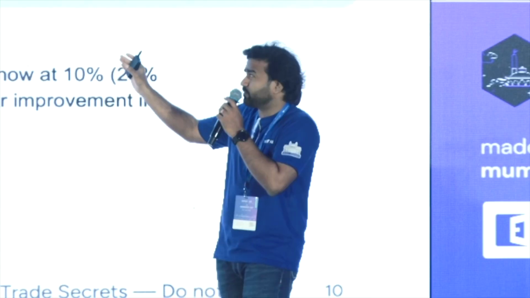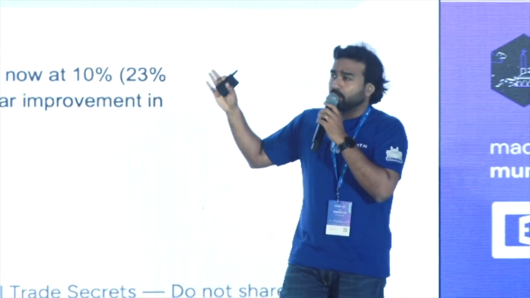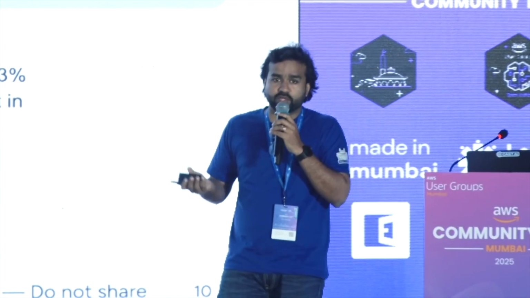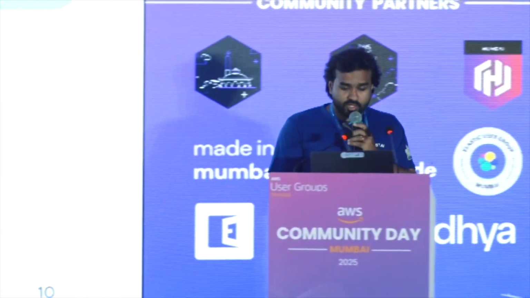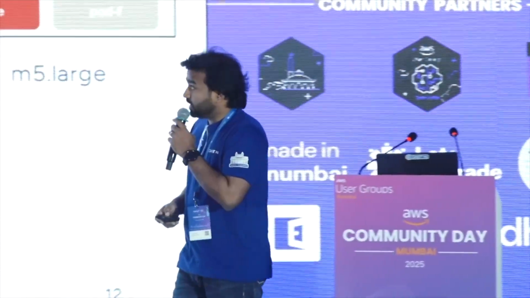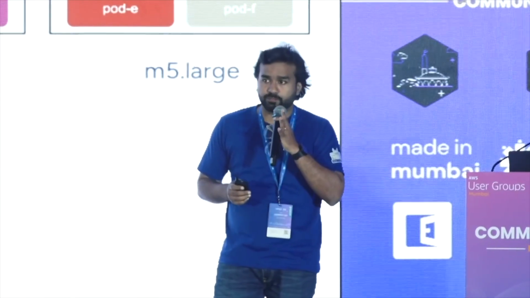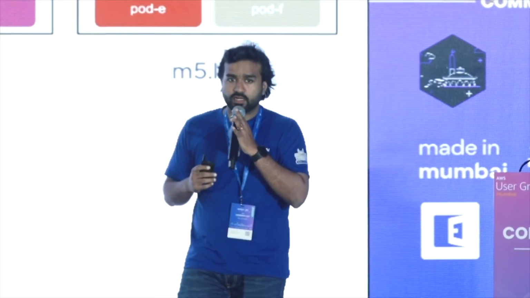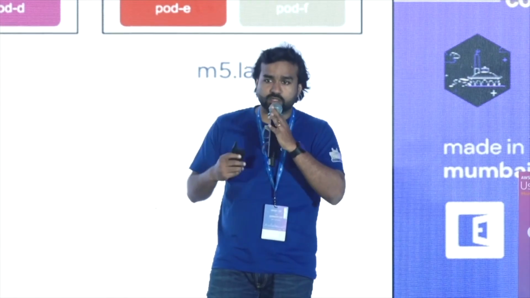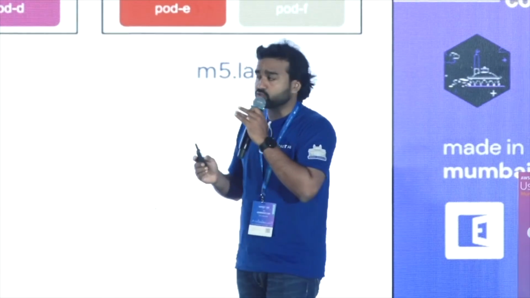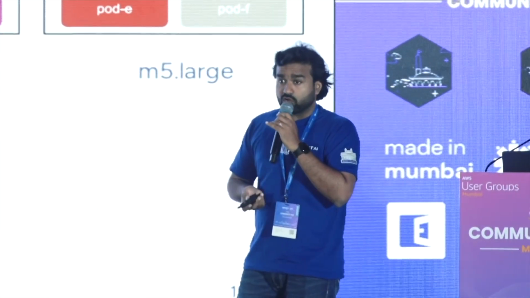Now again, I am not worried much about memory because anyway, it's quite cheaper than CPU. But think about the scenario. You are using 10% of what you have procured. So we are basically wasting 10 times the cost that we should pay to AWS. Now let's talk about infrastructure for a minute. In infrastructure, Kubernetes, by nature, tends to distribute workload across different nodes because it was built for scalability, right? Kubernetes was built for large scale. When something happens, you should be able to divert the traffic to another node, another region, another availability zone, and whatnot. And nodes cost us a lot of money.